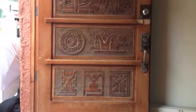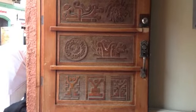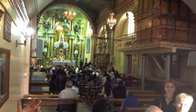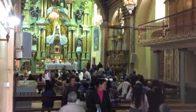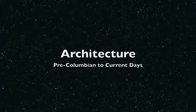Well, and the Europeans moved in with their conquistadors, and we had the European influence. Here we see more European-style church. I don't remember, this might be one of the churches where this is all gilded gold here. So, Ecuador's history starts in pre-Columbian times. And then it goes through the Incan conquest and the conquistadors, and we get a blend. So pre-Columbian to current. This is more general architecture.